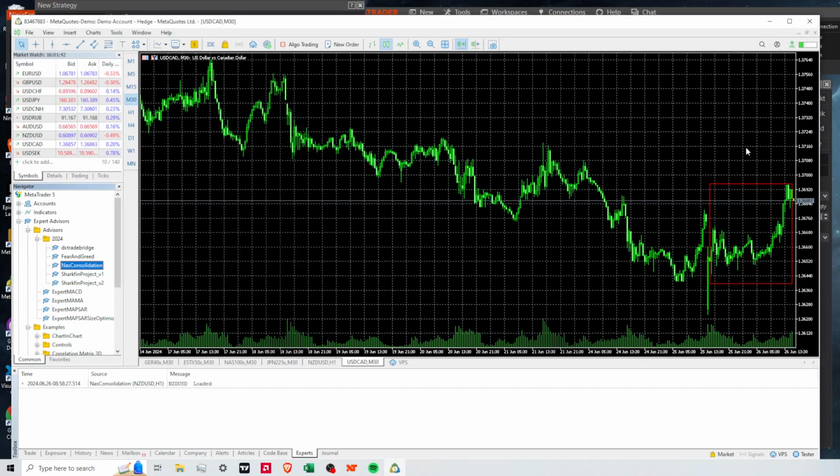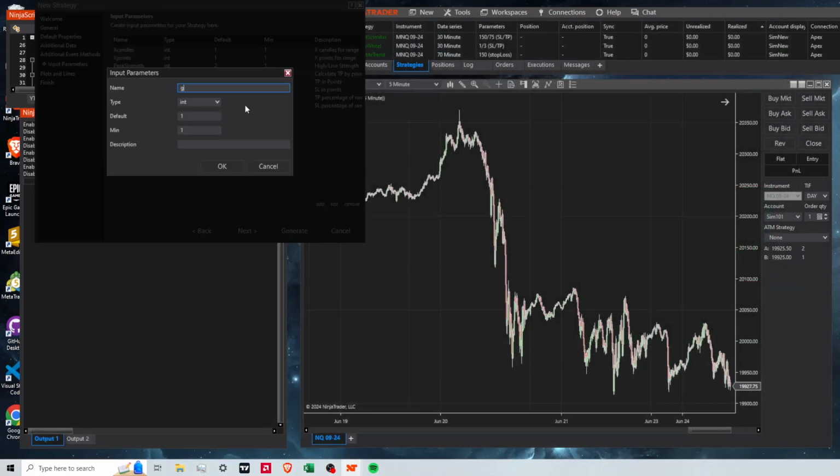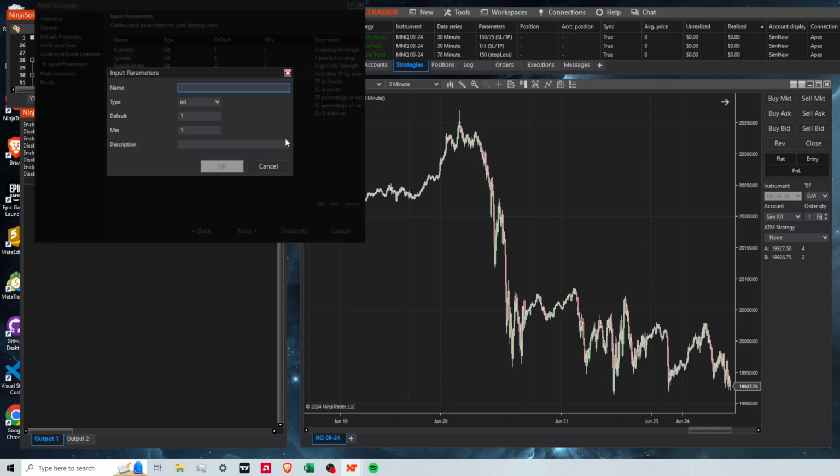Then just the break-even settings. So go break even. So we'll do BE level. Break even level in points.